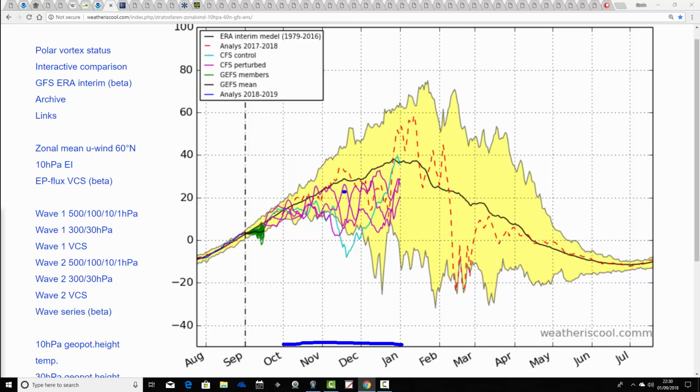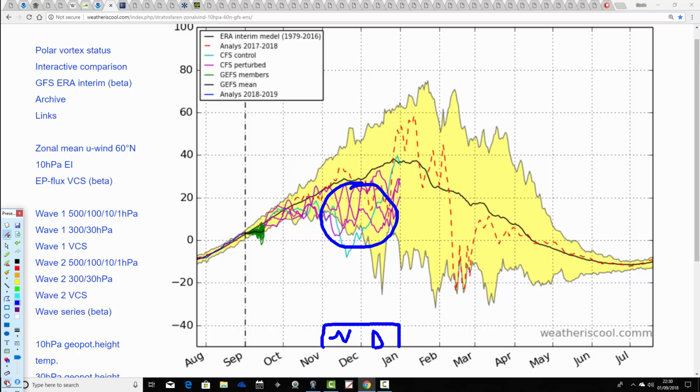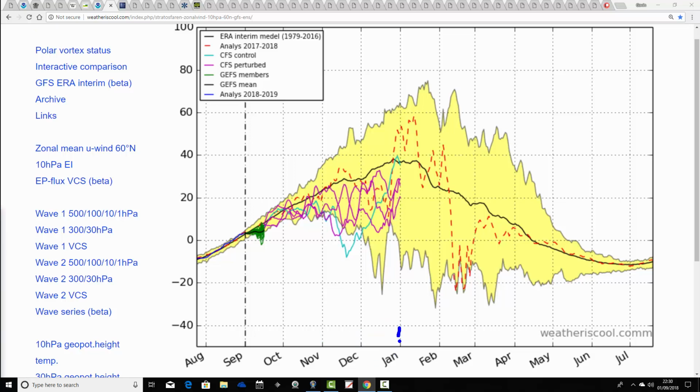You'll notice the pink and the blue lines are generally under average throughout October, and particularly evident through November and also into December as well. It's these two months just here that are quite interesting, November through to December. Just there, that's November, that's December. You'll notice that these coloured lines are generally trending quite significantly under average. So it tells us that CFS V2, the long-range model, is depicting the zonal flow to be weaker. Now, as we get towards the very end, and we can only go up to the end of December just there, that would be New Year's Eve on December 31st.